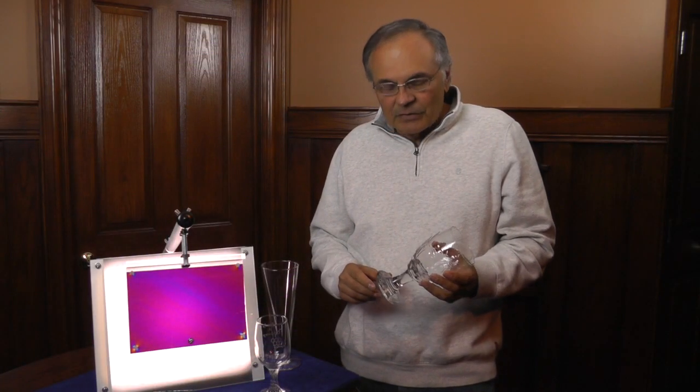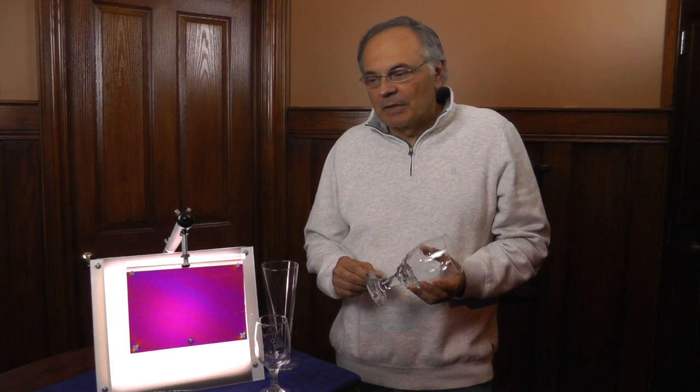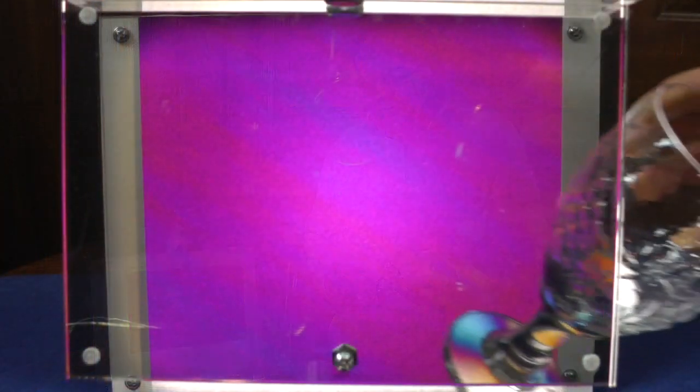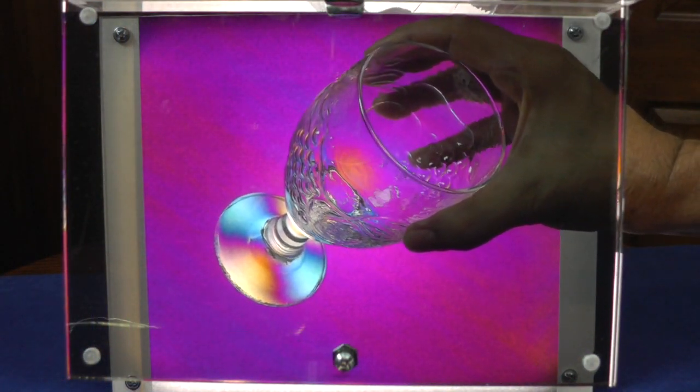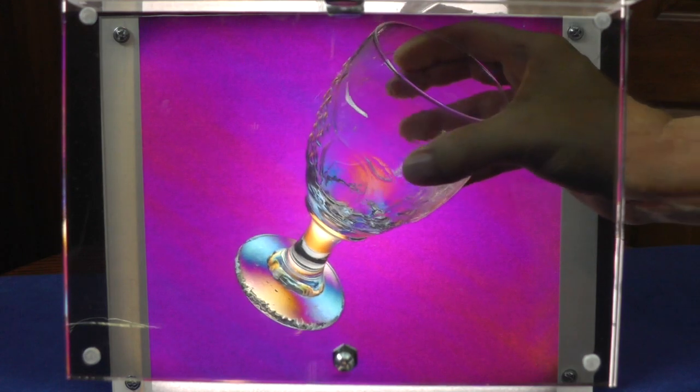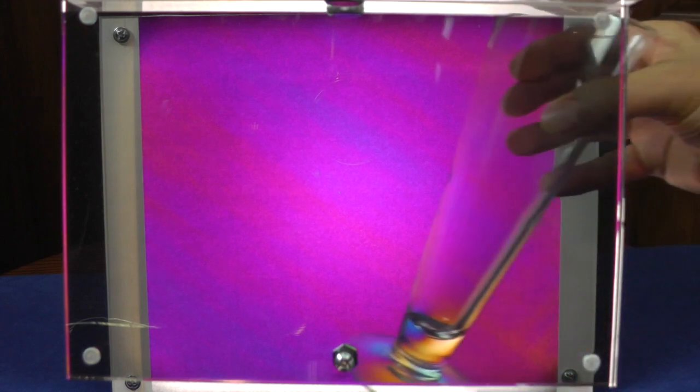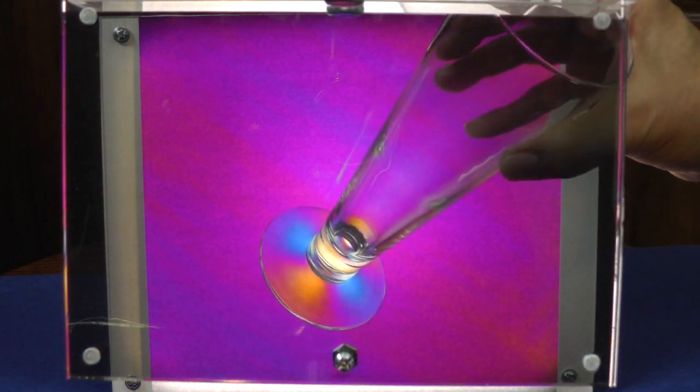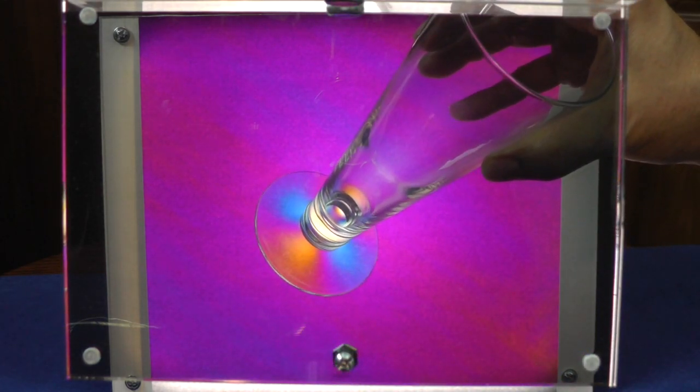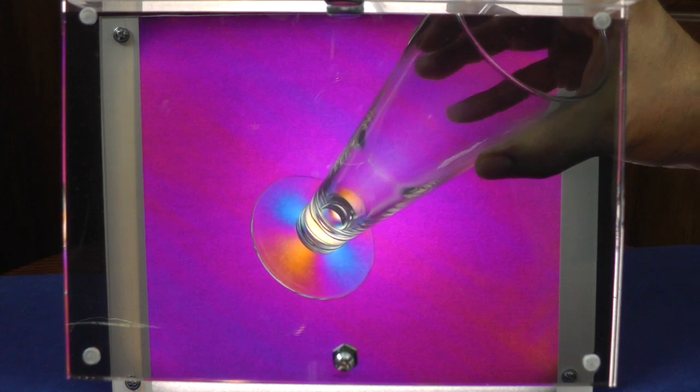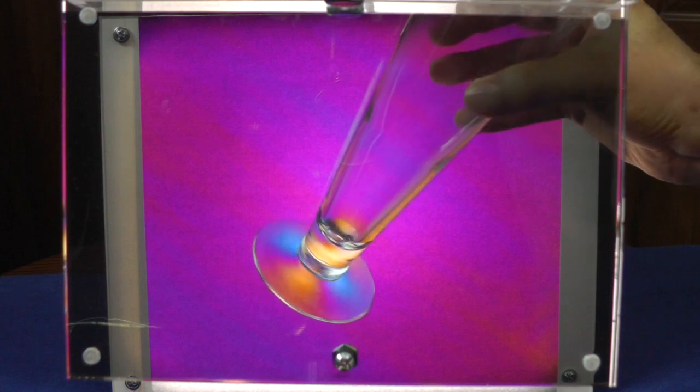Let's look at some commercially annealed glass and see what that looks like in the polariscope. In this example of commercially annealed glass you can see again there's a pattern. This would be considered light strain. You can see that the colors between the blue, the magenta, and the yellow is still a very soft transition. This is acceptable in commercially annealed glass.